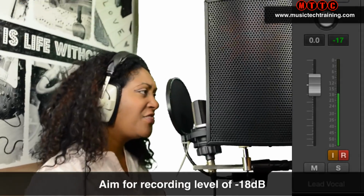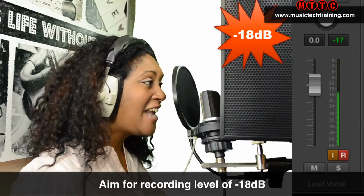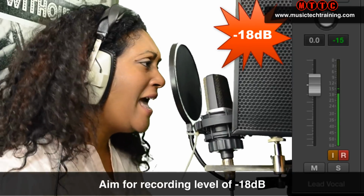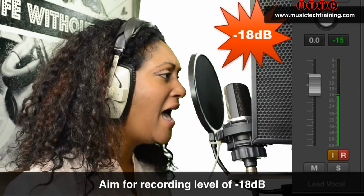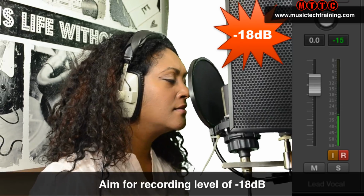Now, as you can see right here, Carmen is doing her test recording, and the level I'm capturing is around about the mark I'm looking for. It's actually peaked at -15, but on average it's around about the -18 dB mark, which I'm perfectly happy with.